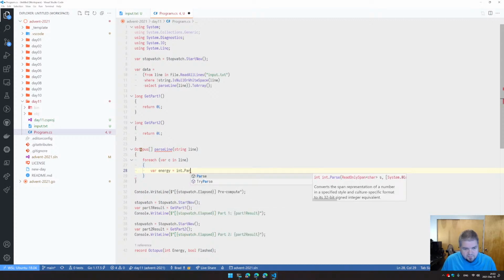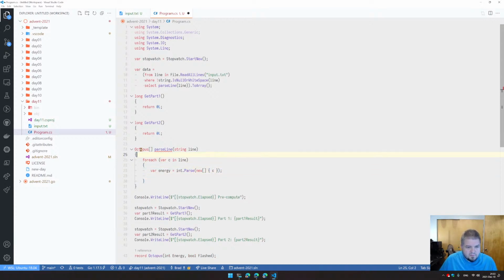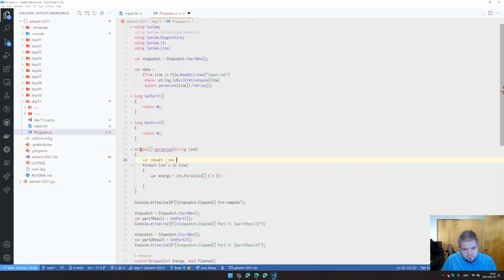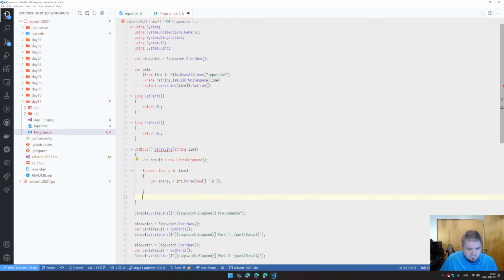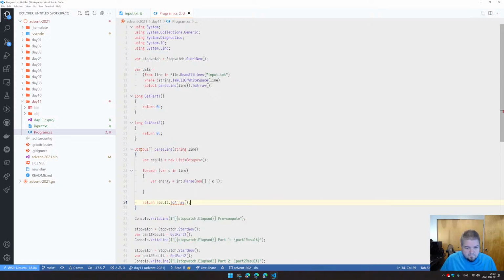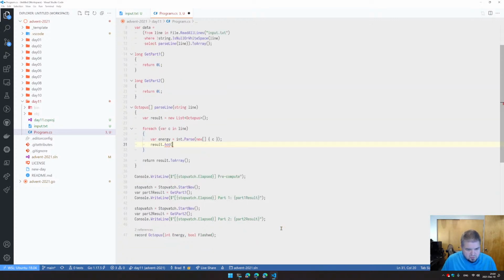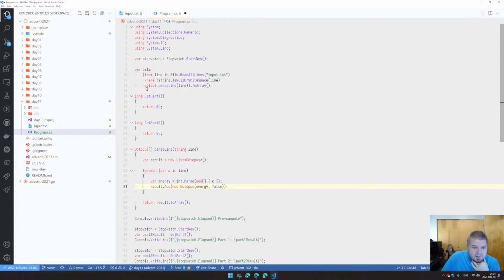Int parse, yeah, so int parse that. All right, result is a new list of octopus. Result to array. Okay, so then we add a new octopus, which has energy and false. So when this comes back, we should have an octopus double array. We do.